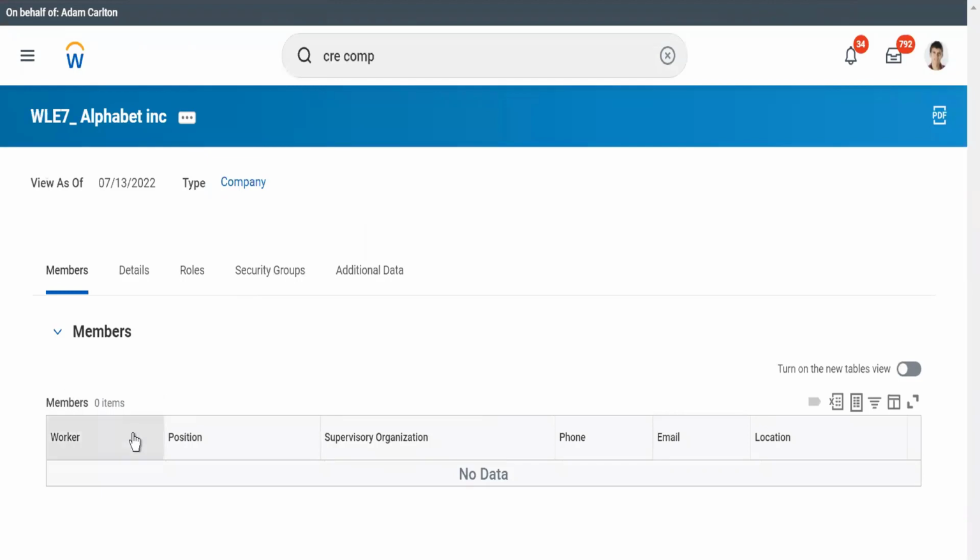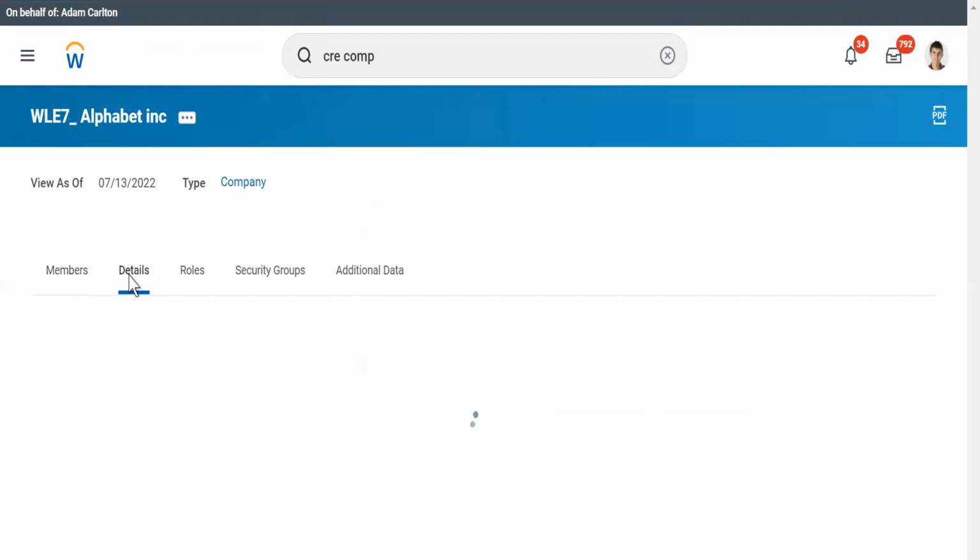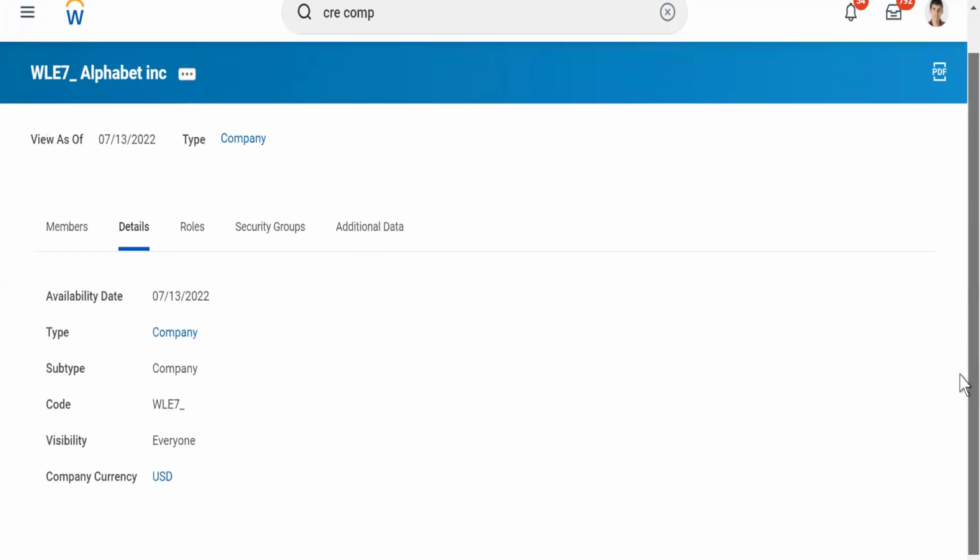Once you hire somebody, you will see the members. You have seen this: worker, position, and then which department they are in, phone, email, location, right? Then if you go into the detail section, you will see the availability date, so when this company started, when it became available, type, subtype, code, visibility, and the currency.